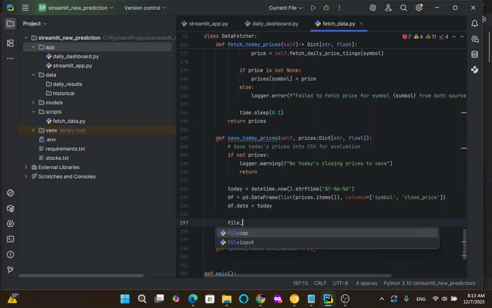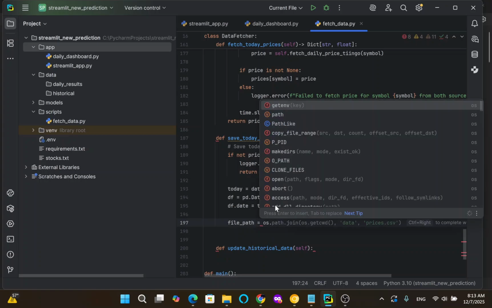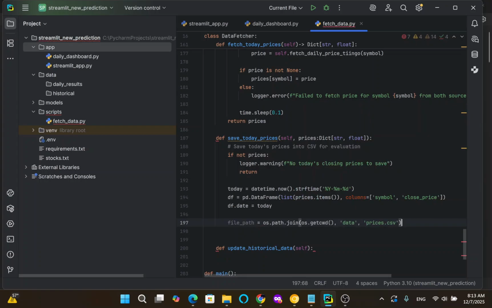Now, the file path will be os path join data. So this doesn't look correct.